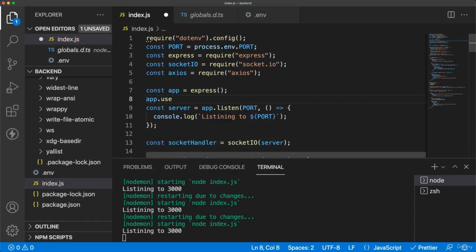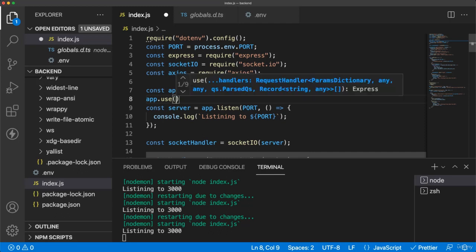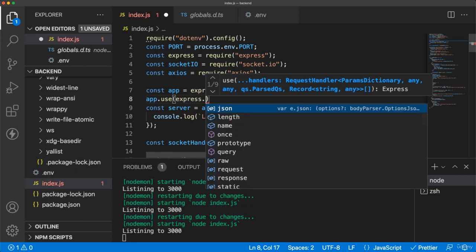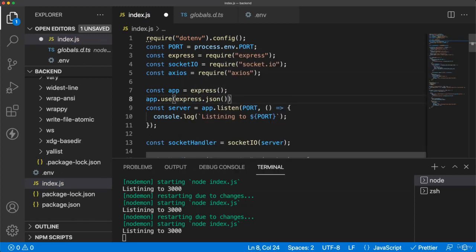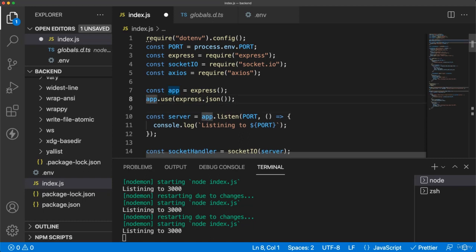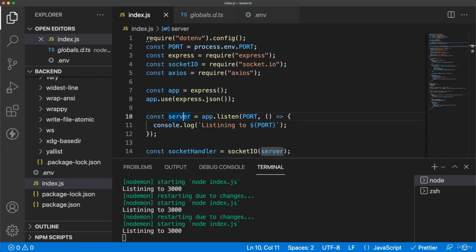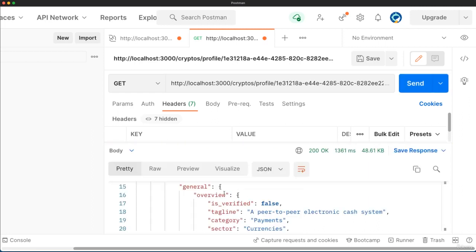To create a middleware or to pass a middleware, you can use app.use. And with app.use, you can pass something called express.json, which is a method that says that my application is handling the data as JSON. So in this way, you define the connection of data types between the client and the server, and you say, okay, we are going to communicate with JSON between the front end and the back end as well. So let's try that again to make sure that everything is working fine.